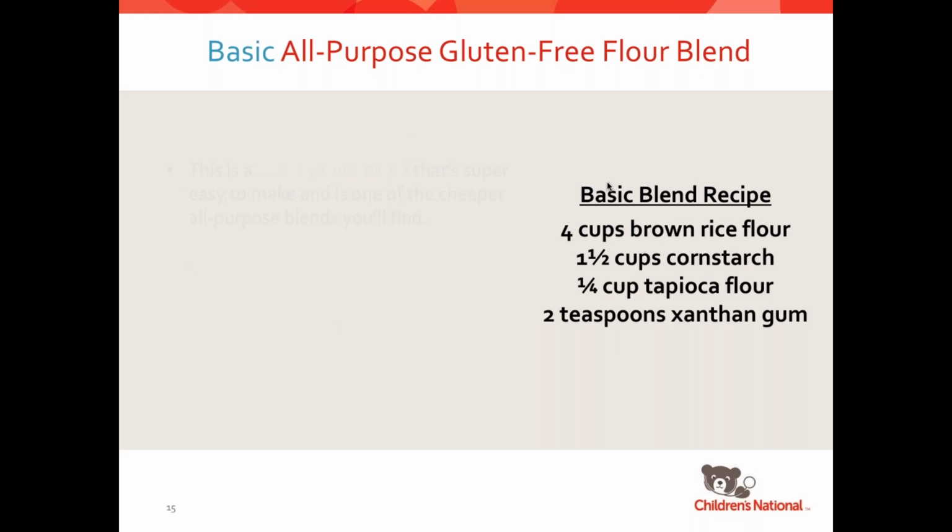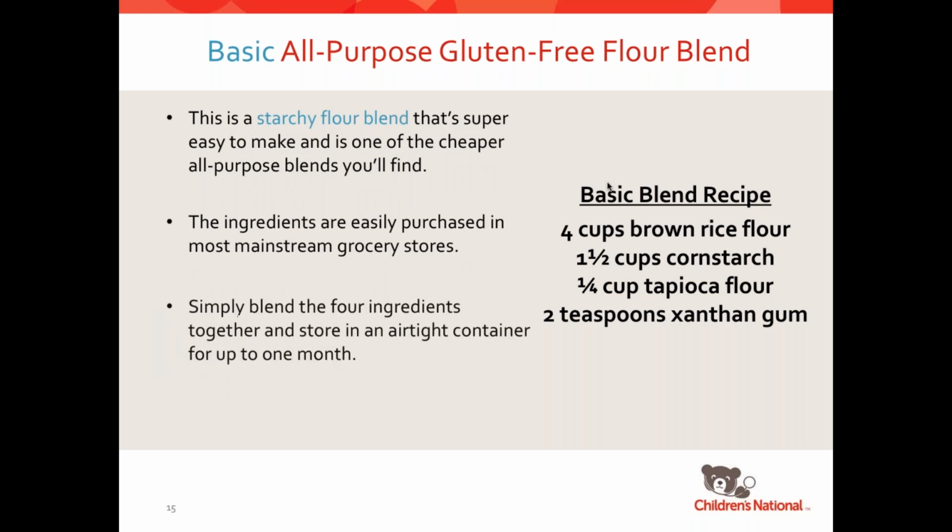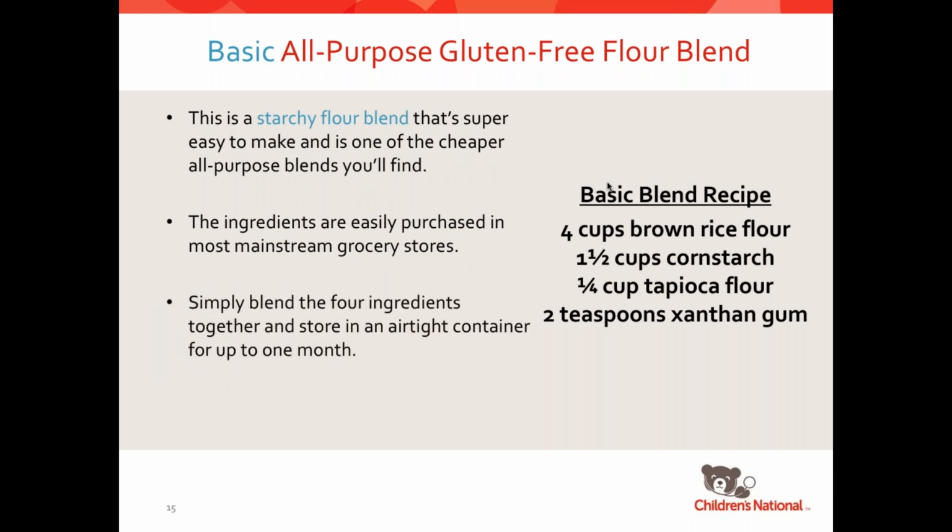So try them out. This first blend is your basic flour blend, and this is what you're going to find in most gluten-free products that you buy in the grocery store. It's a starchy blend, it's very easy to make, and it's the lowest cost of any that you'll find in the gluten-free world. These ingredients are found in most mainstream grocery stores, and you just blend together the brown rice, cornstarch, tapioca flour, and xanthan gum, and you can store it in an airtight container for up to a month and then use it as a one-to-one replacement in your baking.